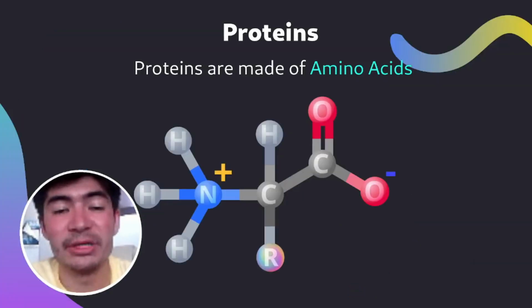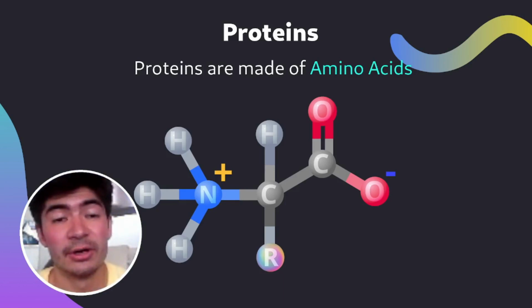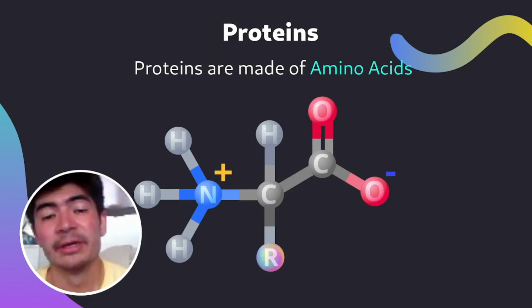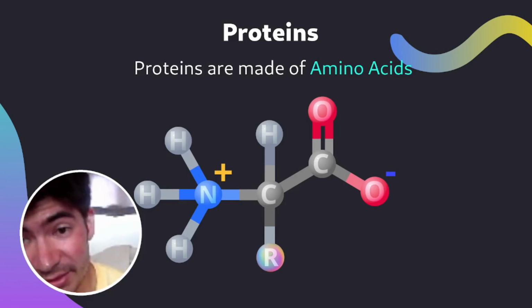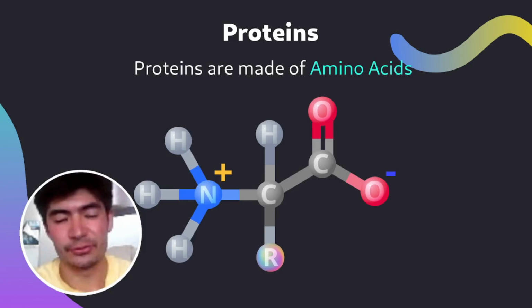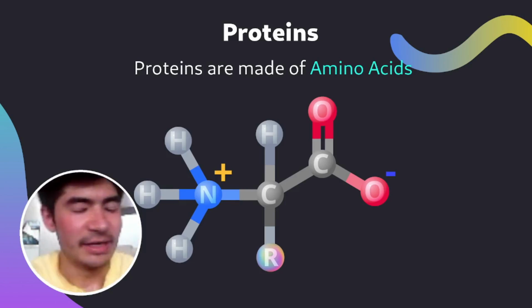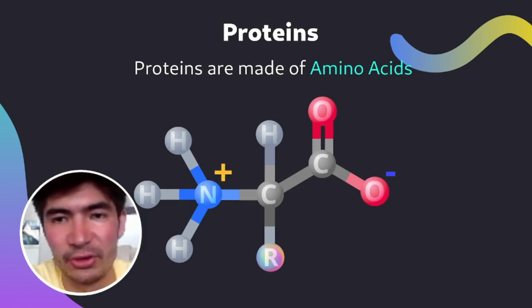So this is what an amino acid looks like. We have a nitrogen on the left side called the amino group. We have the central carbon. Then we have a carbon with 2 oxygens, a carboxyl group on the right, and then on the bottom is the R group, that multicolored R group, just showing that it can vary. That's the part that can change, but everything else is the same for all amino acids.